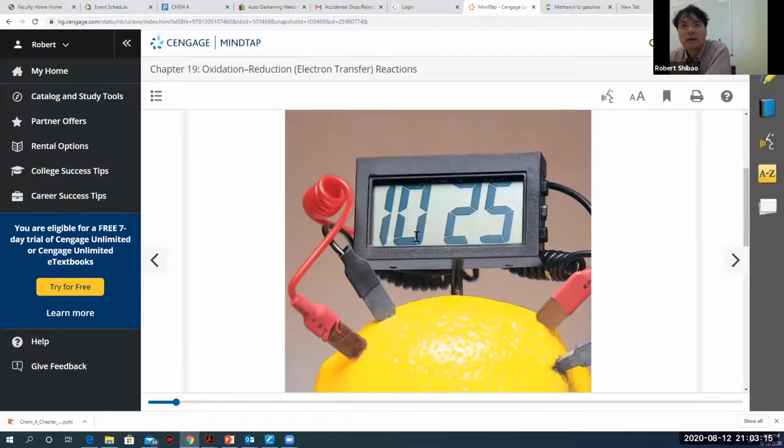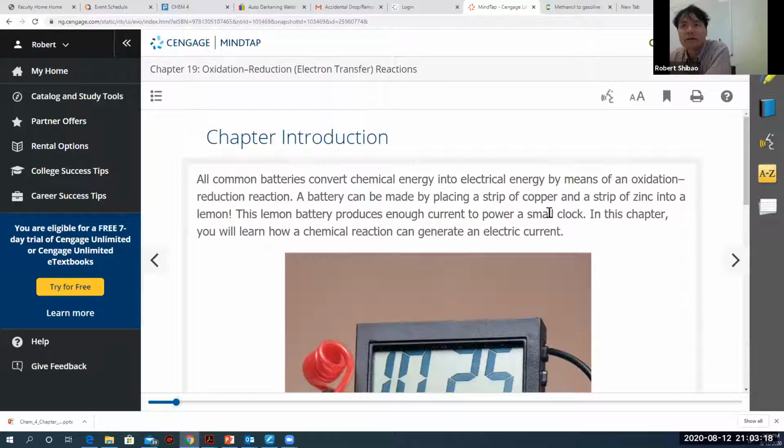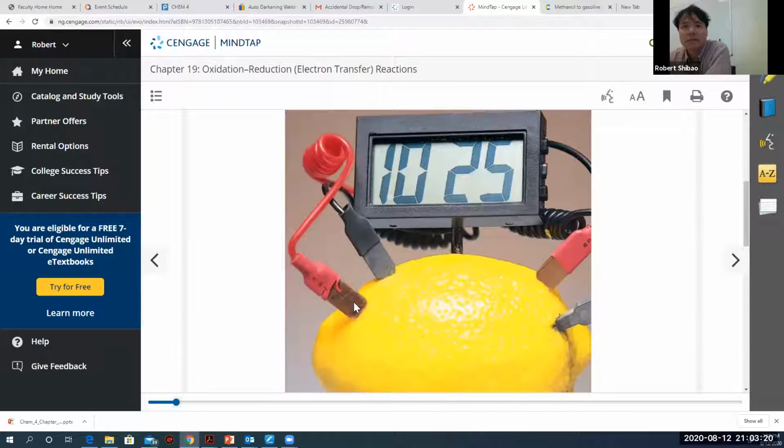This is the classic lemon battery here. And so you can make a lemon battery out of pennies. For example, the penny is copper coated. So you stick a penny in here, which is copper. And then you take the other piece and scrape off the copper coating. When you scrape off the copper coating, you have zinc underneath the copper. And so this is zinc. So if we put copper and zinc into a lemon like this, we can generate a voltage.